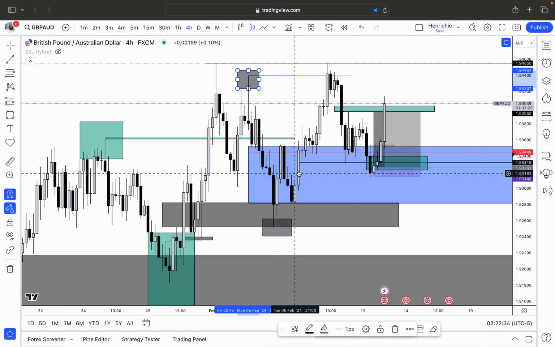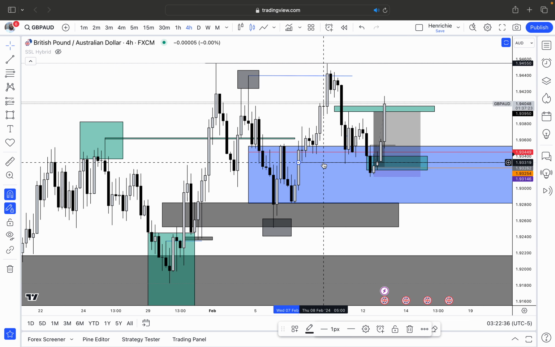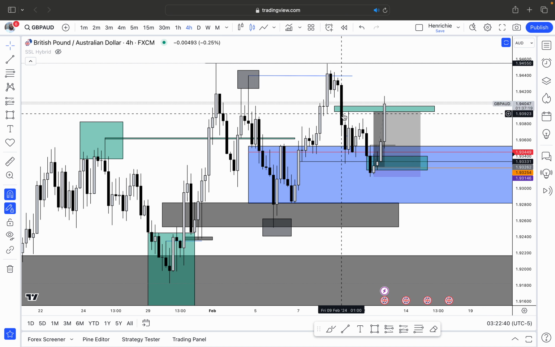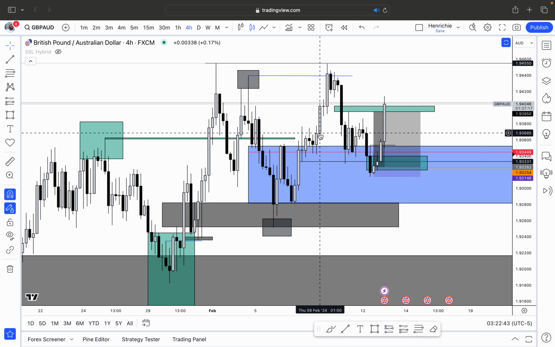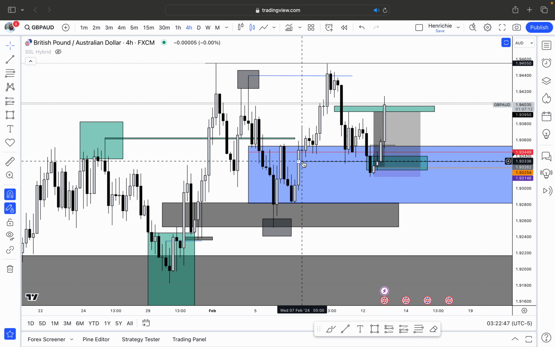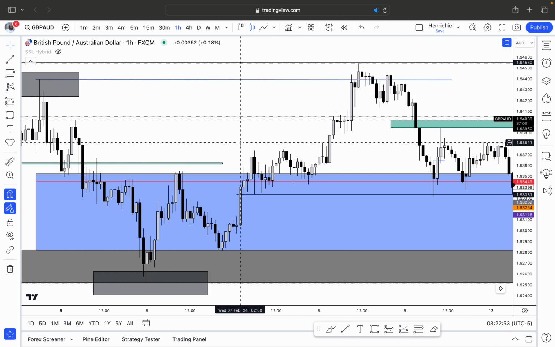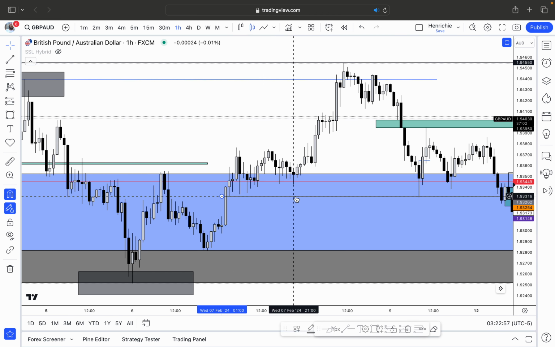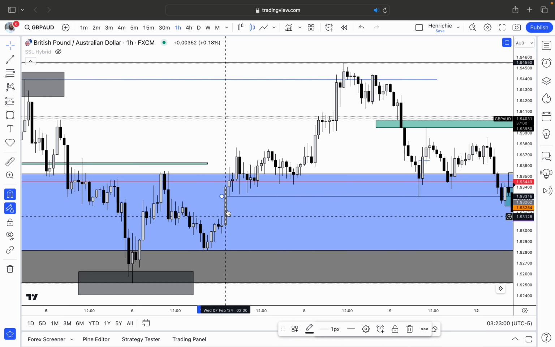Now as you can see, we have an inefficiency right here, so I was anticipating price to come into this inefficiency. Around last week, price tapped into this inefficiency, but I used other brokers like Oanda, and I saw that they didn't tap into it. So I was anticipating for price to dig in a little bit, because using the 1 hour time frame, I was seeing a lot of confluence to show me that price still has room to come to the downside, which was this liquidity resting right here and the inefficiency.